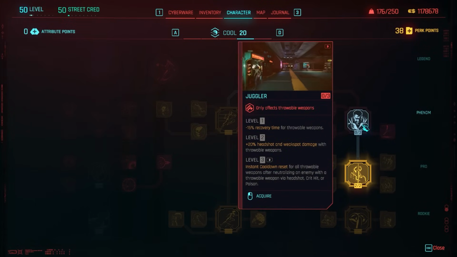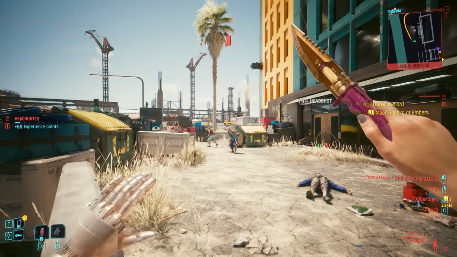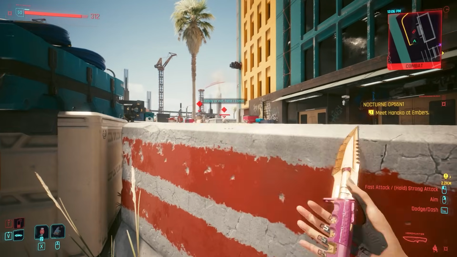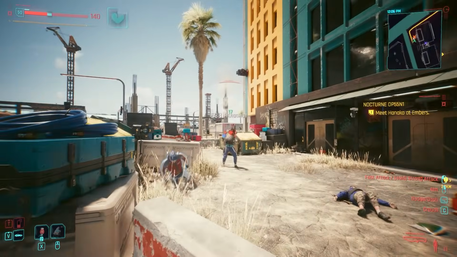Moving on, we have Juggler. This one, at level 1, reduces recovery time for throwable weapons even more. At level 2, it gives you headshot and weak spot damage with throwable weapons. And at level 3, it instantly resets throwable weapon cooldown if you neutralize an enemy with a headshot, crit hit, or poison.